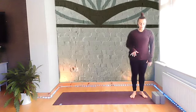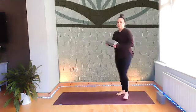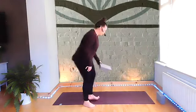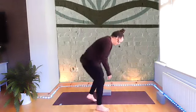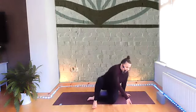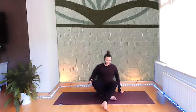Just before we start, a cross-legged position can be quite uncomfortable for some people, especially if you have quite tight hips. So I'm just going to show you that if you have a cushion or a block, you might even want to use two blocks. Hopefully I can fit onto that block. By lifting the hips up higher, it can make it a little bit more comfortable because your knees can drop out and it doesn't feel as restricted, and it helps with your posture. So please use that option if it's more comfortable. Even if your knees are still up, you can raise the height of the cushion or block. Okay, so we're just going to get started.